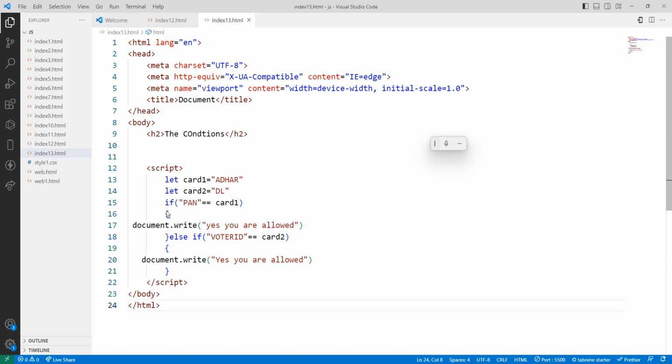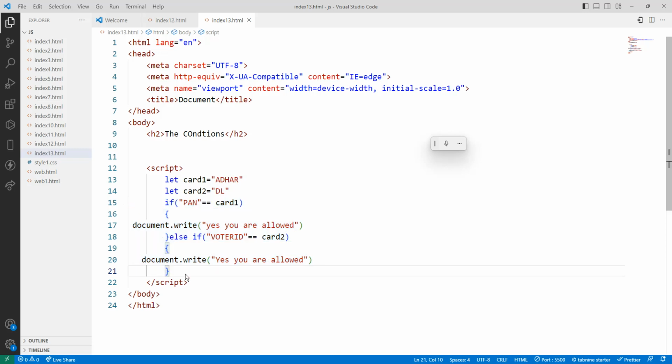So this is the if block. This is the else if block. What is the else if block in the sense? I am giving you one more option. So at least if you don't have an Aadhaar card, show me a PAN card. Or if you don't have an Aadhaar card, at least show the DL. Sir, I don't have a PAN card. The first case will not execute. Sir, I have a voter ID. This will also not execute. Then it will come out of the loop.